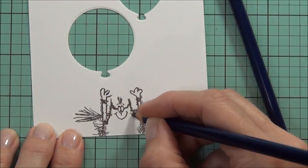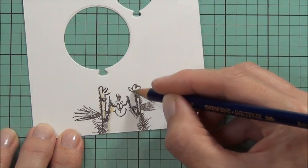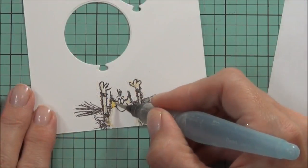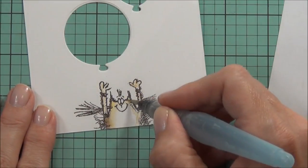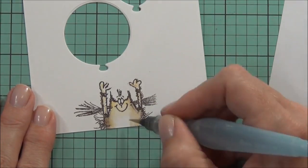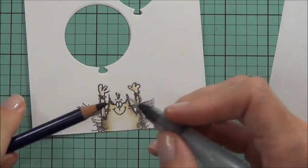My colouring today is going to be with some Inktense pencils. I haven't used these in a little while and I really like how they look. It kind of gives you a watercolour look, but they're a lot more manageable. If you're not very good at watercolouring, I find that these are a really good option because it's basically colouring with a pencil and then just blending it out with the watercolour. And you can pick up or take away colour just like you can with any watercolour. But once these are dry, they're permanent.